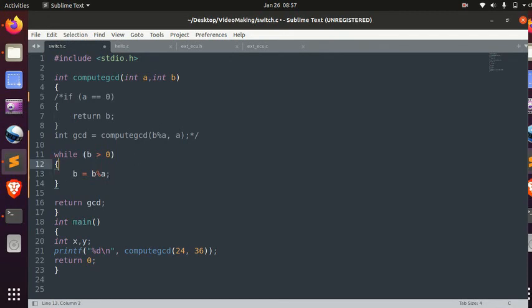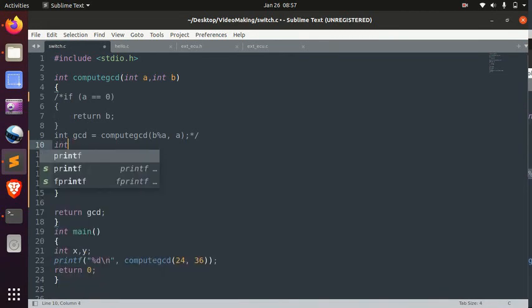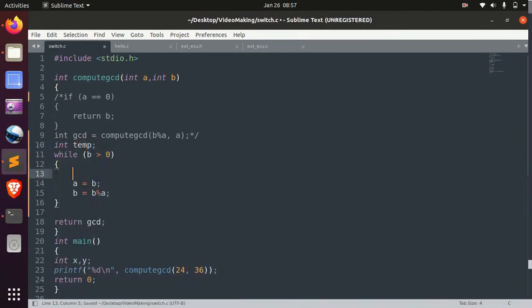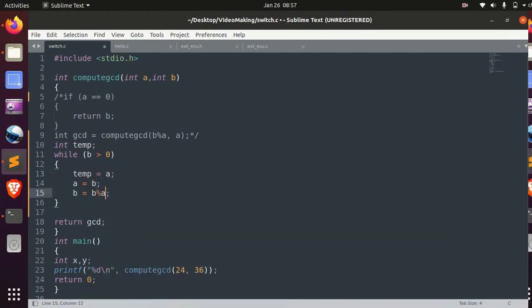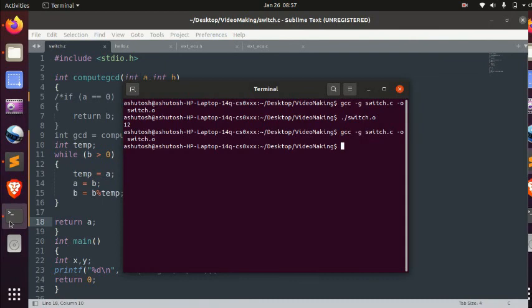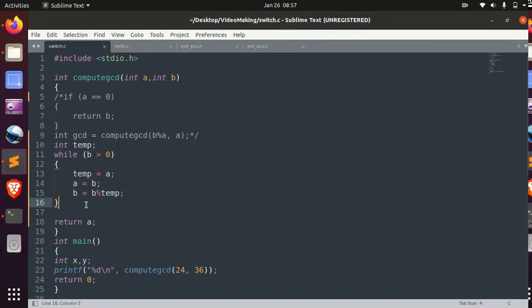So we have to make a equal to b, but then this will become problematic. So we'll have to have a temporary variable which will store the value of a, and here we will be using that temp variable. And then whatever remains of a will be the GCD. So here we will return a. Yes, so that's how we implemented it iteratively.